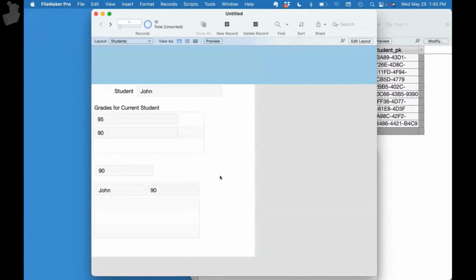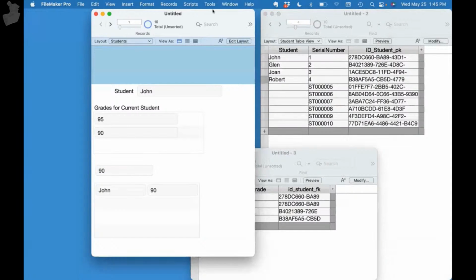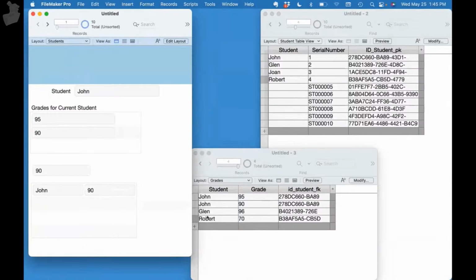If I put 90, we'll see everything that has a 90. Now, because we're only basing this on the grade itself, if I put in, oops, I changed his grade. So if I put in 96, we'll see that John has a grade of 96 and Glenn does.